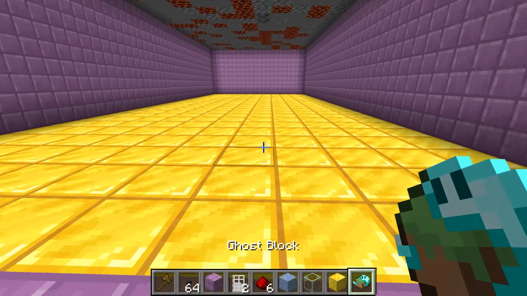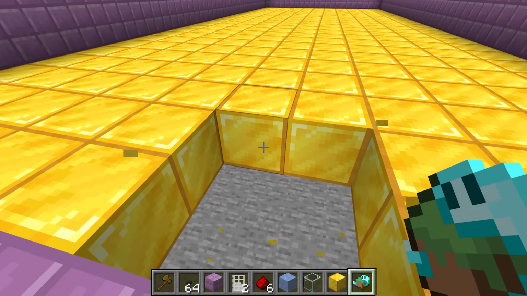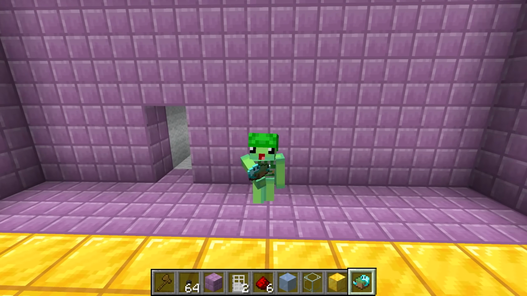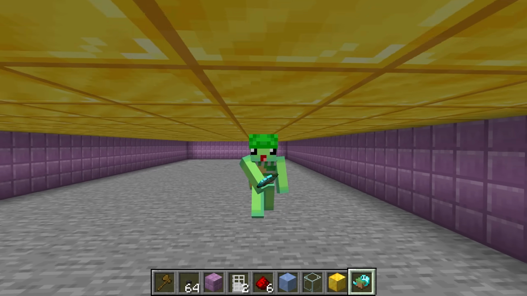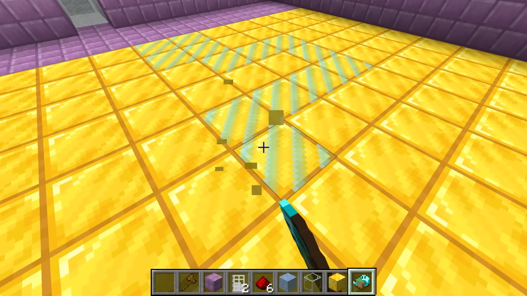But I have this super cool block called the ghost block. And if I break some gold blocks and place down some ghost blocks instead, they look exactly the same. Except there's a big difference between the two. Because if I walk on top of these ghost blocks, I fall straight through. Oh no!